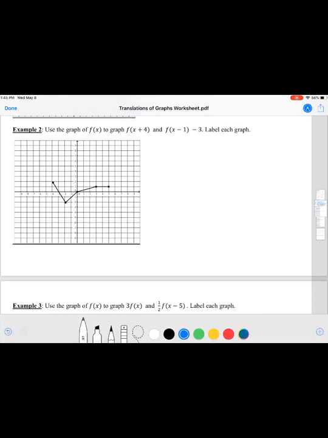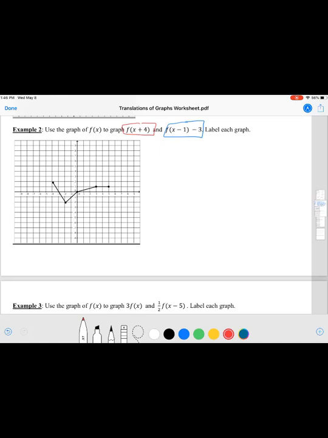We have our function f of x, and we'll do this one in red. We have to graph 2 additional graphs on the same grid, and we'll do this one in blue. Okay, for the first one, we're taking 4 and we're adding it to the value of x. We're not adding 4 to the entire function, just to the value of x. So that means there's going to be a horizontal shift. Now, if we look back up at your rules, when I add something to x, that's actually going to be a shift to the left.